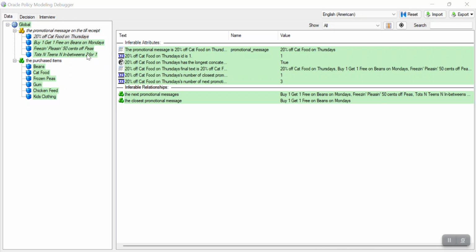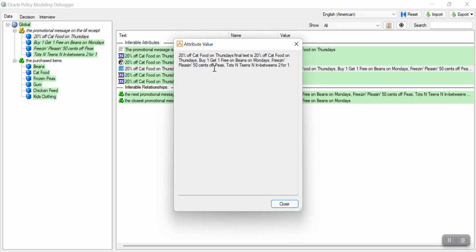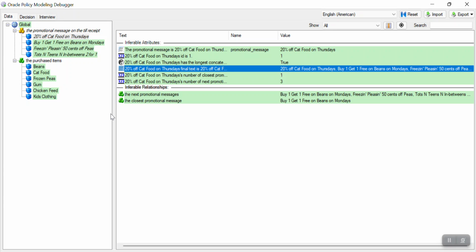And that means that we're going to end up with, we will concatenate the results so that message number 1 will have a final message, which will be the promotional message from number 2 and number 3 and number 4. So in fact, we get our own message plus the message for number 2, plus the message for number 3, and plus the message for number 4. So we concatenate them all into one single message.